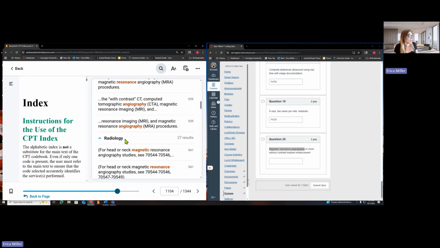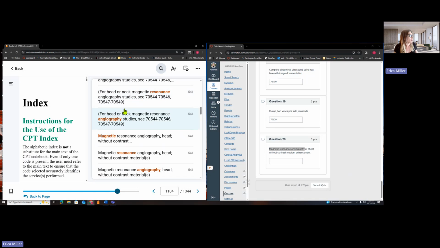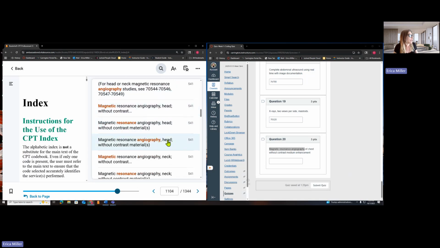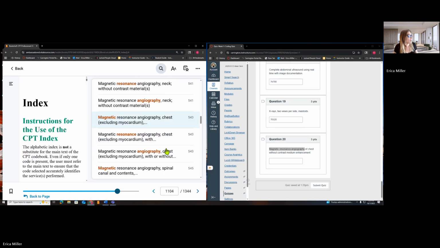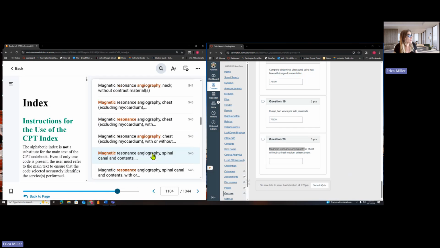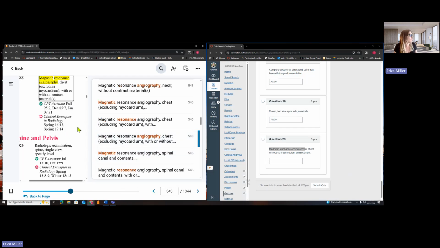So radiology section. Okay, so what are our details? Chest without contrast. That's head and neck, head and neck, head, head, head. Here we go. Chest without. I'm going to click on this one because we do have details of without contrast medium.